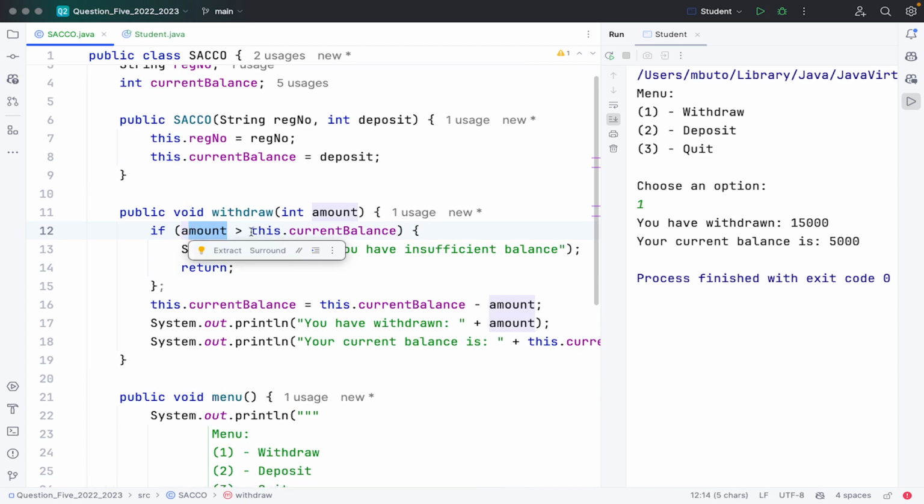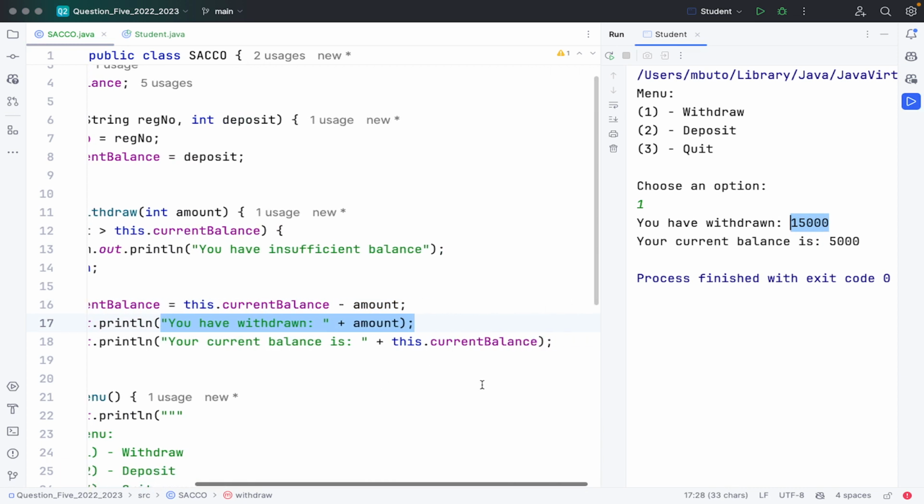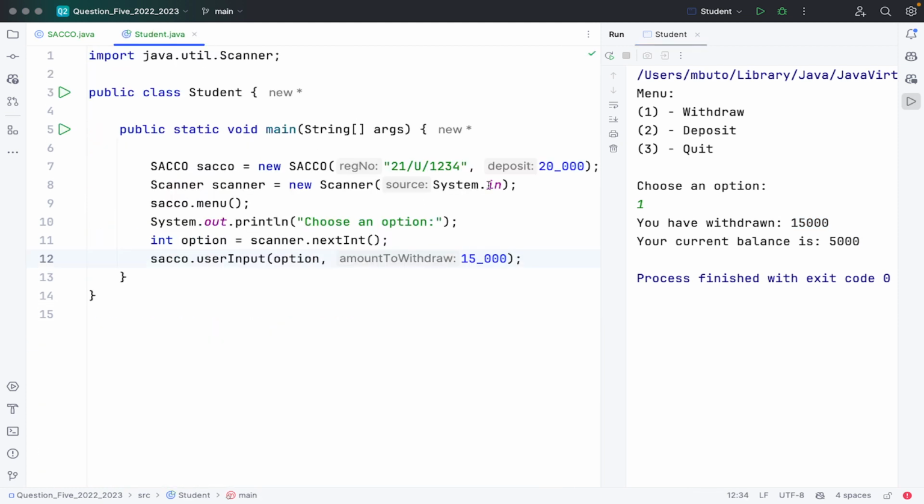Than the current balance. So is 15,000 greater than 20,000? The answer is no. So this code won't run, meaning we are going to go straight to this code here, which will do the deduction and print out the message you have withdrawn 15,000, and your current balance is now what? 5,000 here. Because when you add these two, you should get your initial deposit, which was 20,000.